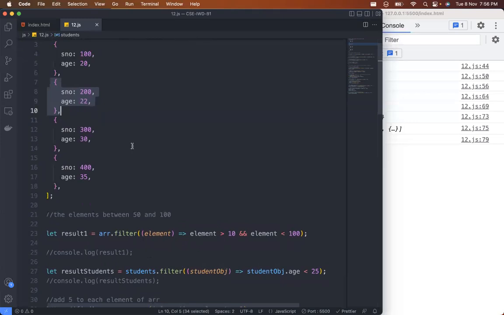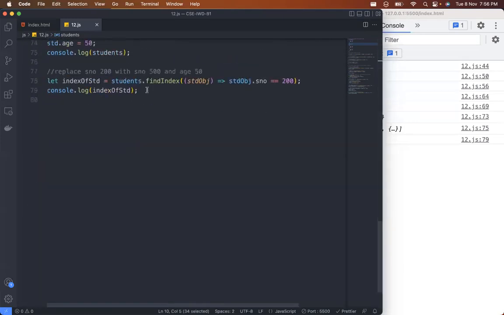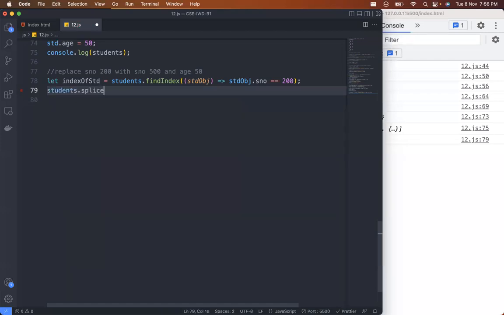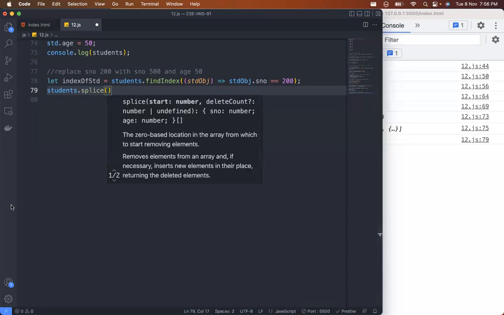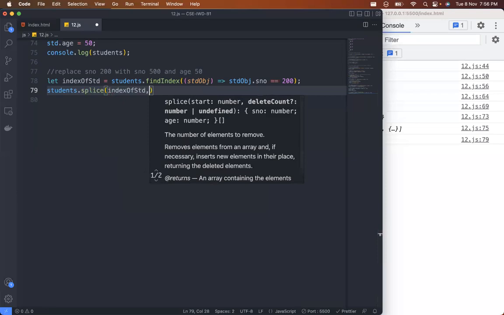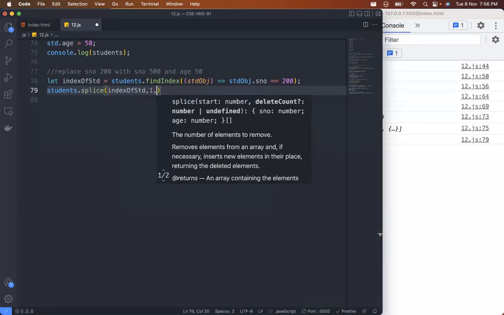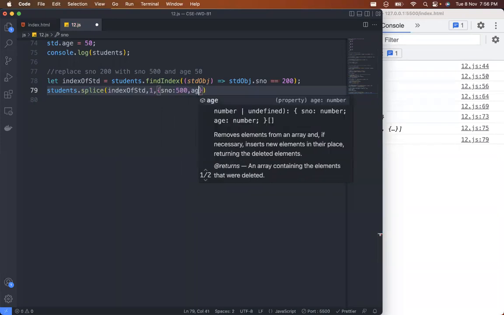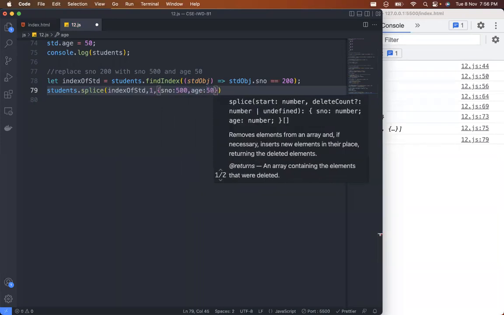Now I need to replace this with some new values. So what should I do now? So now I need to write students dot splice. We already worked with the splice method, and here I need to write the index. And if you want to replace, I need to remove the current element and I need to write the new object whose S number is 500 and age is 50.